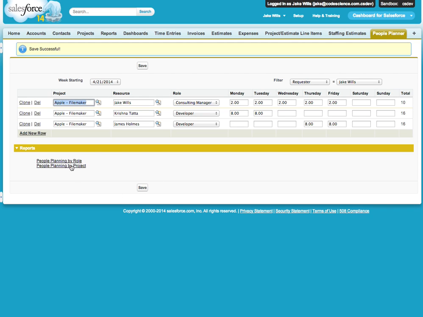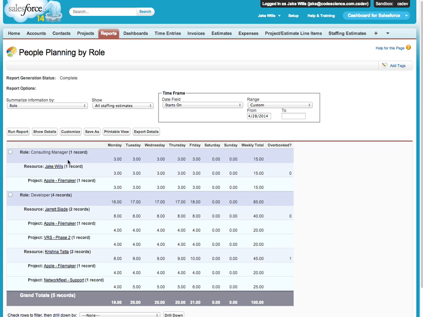The way that we're going to analyze this is that we've created a couple of reports, and the links are right here on the page. So I can click Project Planning by Role, and this will give me the ability to see, grouped by the 3 roles that we currently have, which projects each resource has been allocated to, and we can look to see the spread during the week and then the total. And on this particular report, planning by role, we have an additional field off to this side called overbooked, and what that does is it looks at any of the entries for any given day and says they've exceeded 8. Now some of these hours may be defensive, and so we might want to say, well, that's okay. It won't prevent you from over allocating somebody. And so it gives us some flexibility.